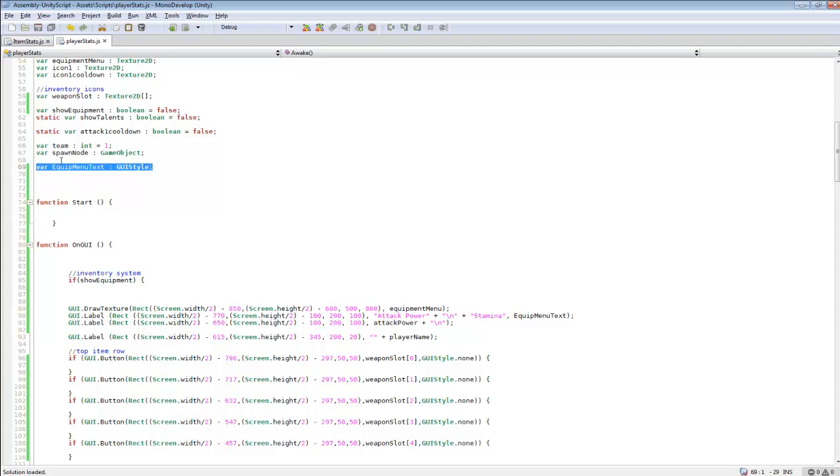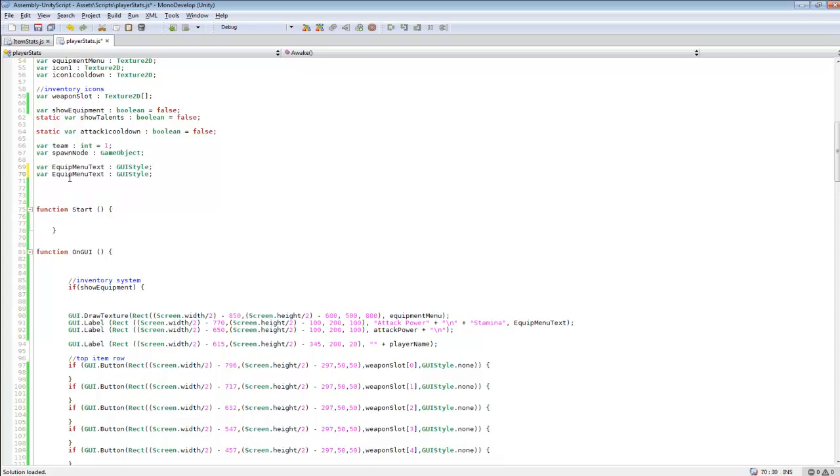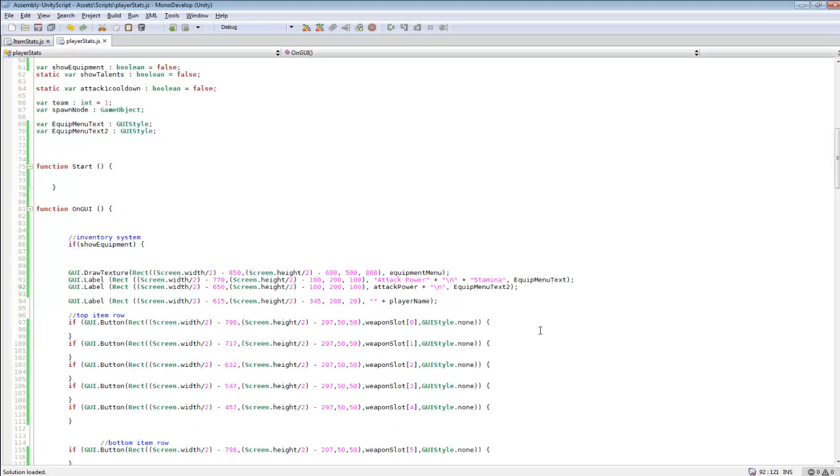So I'm just going to copy this real quick, and I'm going to make a second one, and this is going to be for my other text. Let's copy that real quick, paste that too, and save that. Okay, so pretty much one set of text is going to be one color, and then the text for the actual numbers is going to be a different color. So that's all we need to do to set this up.